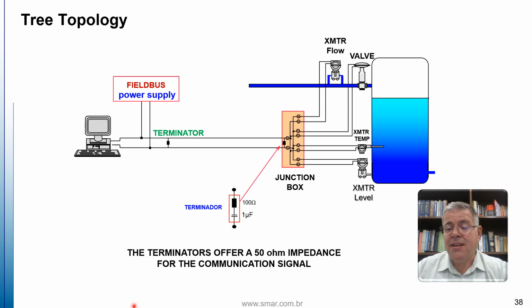How can we set up this network? A key question, right? We have several topologies. One of the frequently used topologies is the one we are presenting here. It showcases the primary trunk and a junction box where we distribute the field equipment close to our application. This is an example of an installation topology.